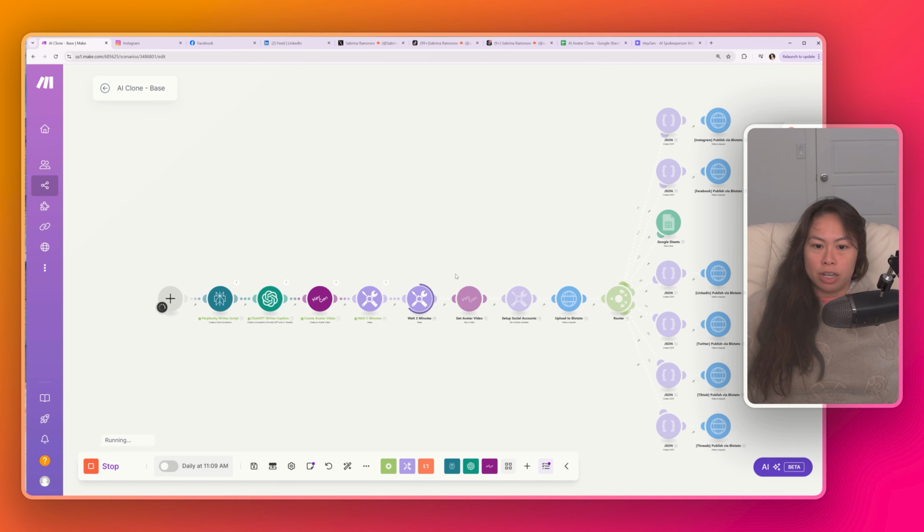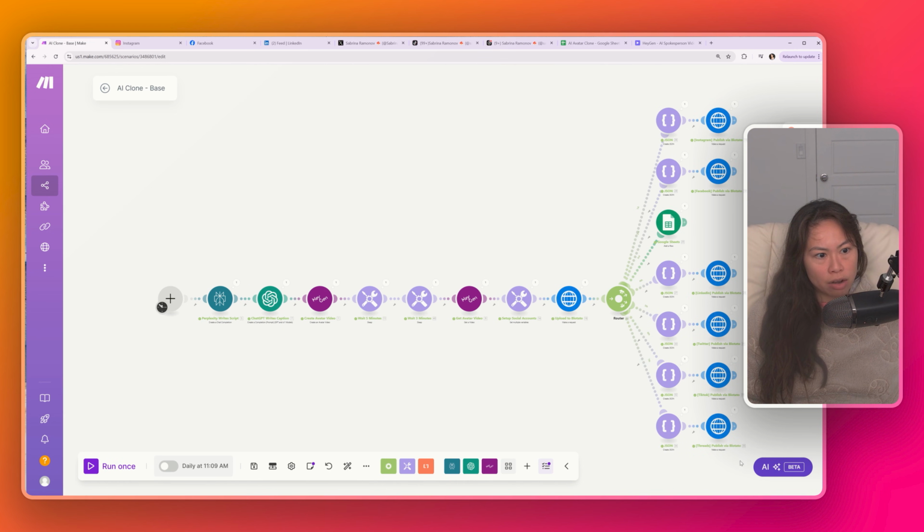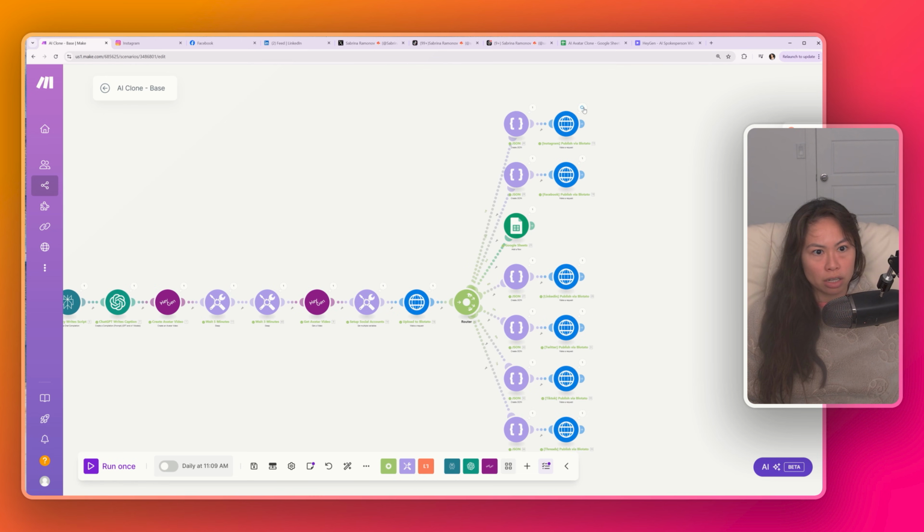All right, so it's almost done here. I think we have probably just a minute left, and then the rest of the flow should run. And again, you can adjust the wait times just depending on how long your video script is. So now you can see everything running, everything populated. Yeah, and everything looks good. Usually if there's an error, the execution will stop.